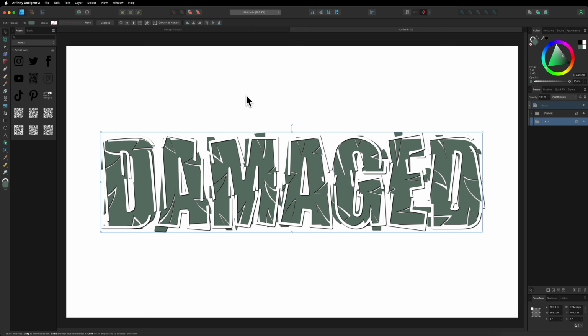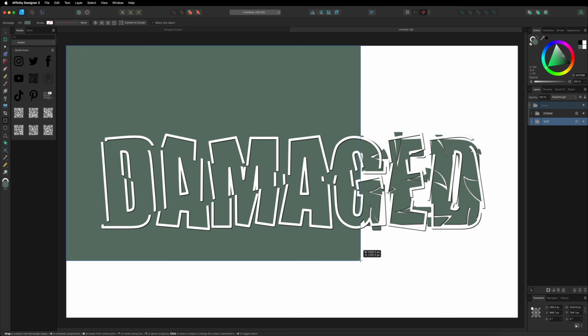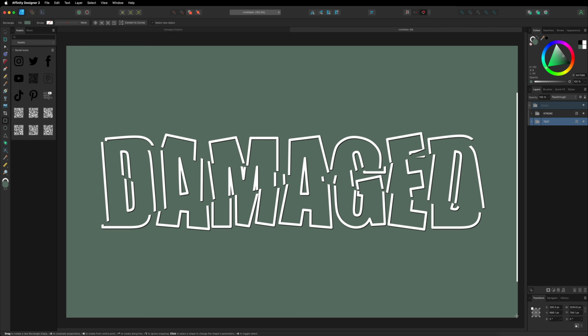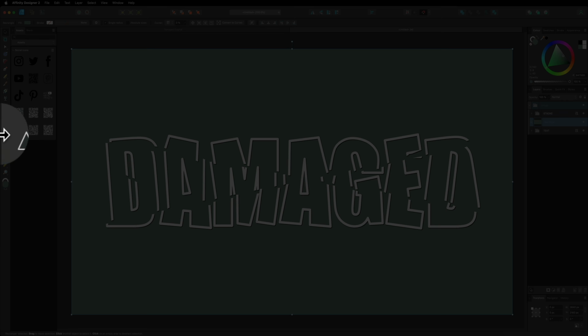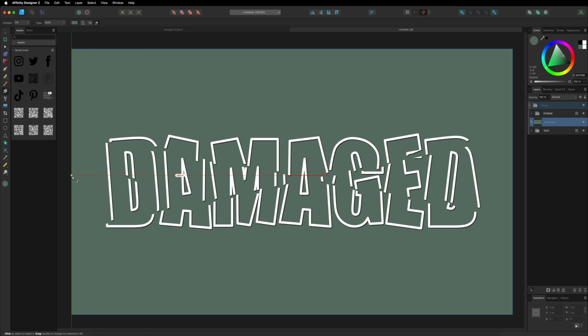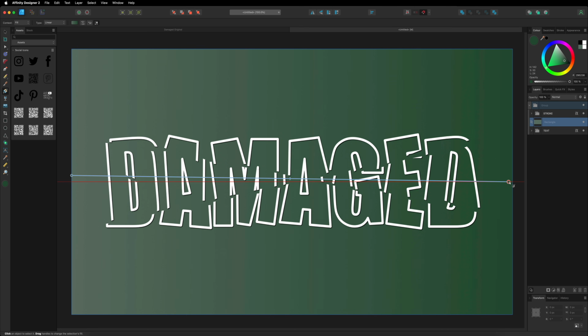And what I'm going to do next, just to make this stand out a little bit more and look better, is we're going to give it a gradient background. So we'll go over to the left-hand side toolbar menu. We'll grab ourselves that rectangle tool and we'll just drag that all the way across from one side of the canvas to the other. Then I'll make my way back over to the left-hand side toolbar menu and we will grab the fill tool, which is this one right here. And I'm just going to drag from one side over to the other, just like that.